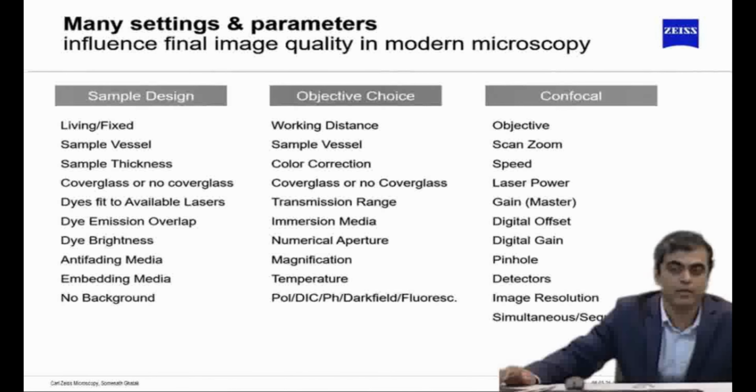So settings, there are plenty, but what we should have at the back of our mind when we are looking for confocal imaging, or when you are coming to a confocal facility, is the sample design: how you are going to prepare your sample, and what type of vessel you are using, a glass slide or a cover slip, bottom glass Petri plates, 35 mm or 60 mm, or lab-tech chambers.